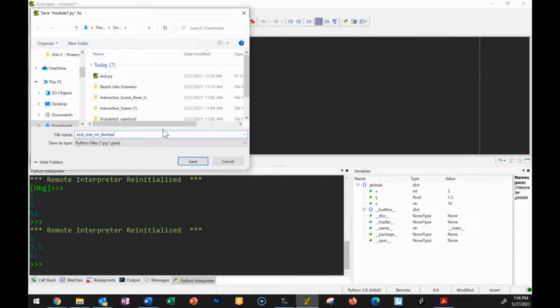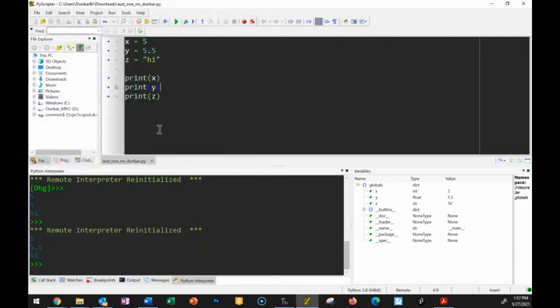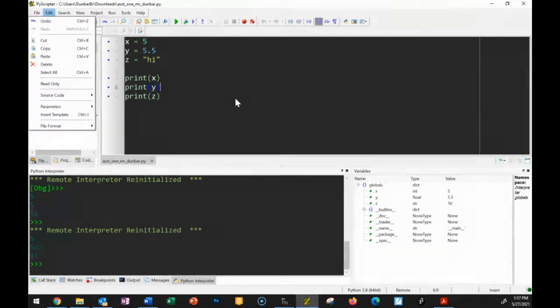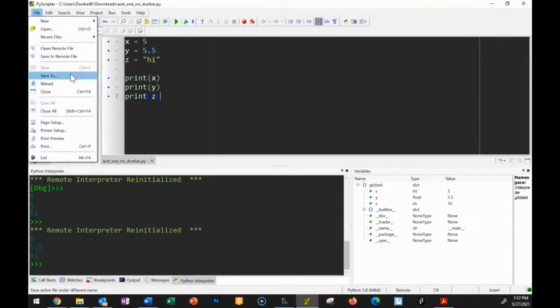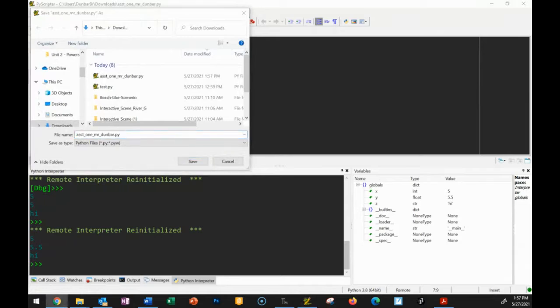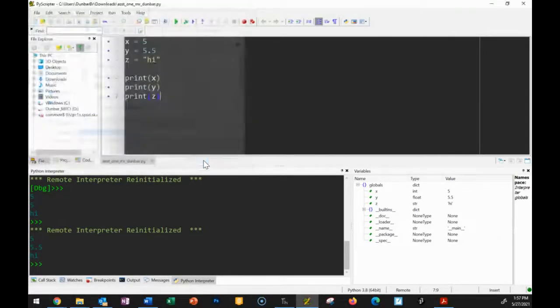Another thing I might recommend is for more difficult programs where it might take you 3 or 4 days, you might want to save multiple versions. And I went through this when I was talking about Reborg as well. You do a bunch of work one day and you save it as, I'm just going to save it as assignment 1, Mr. Dunbar. You might consider opening that assignment up the next day and then right away going to save as, and then instead of saving it as the same name, maybe you put assignment 1, Mr. Dunbar, and then you put like capital V2 or something for version 2. So now you've got a copy of the work you did yesterday, and then you've got a new copy that will cover all the work that you're doing today.